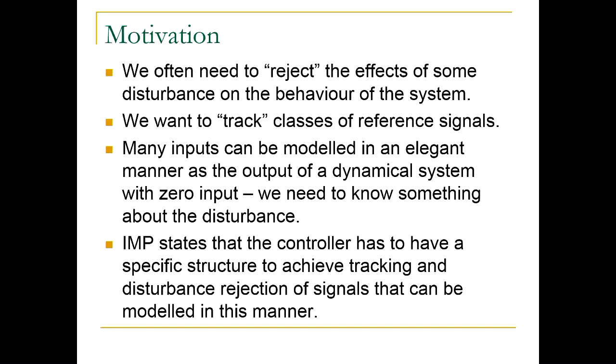So what's the motivation? Well, often we need to achieve zero steady-state error. In other words, we may need to reject disturbances. That's what I mean by rejection of disturbance. A disturbance acts in your system, but you don't see its effect on the output, right? So we still achieve zero steady-state error.